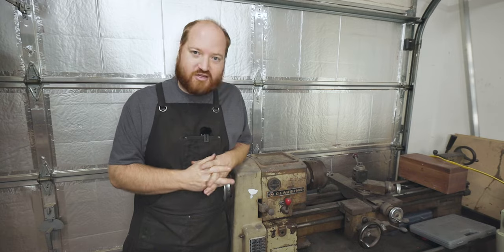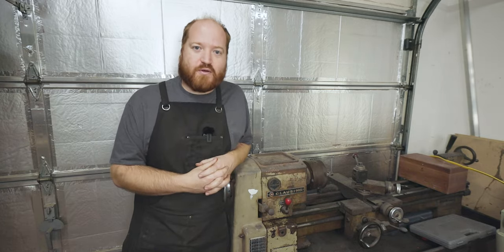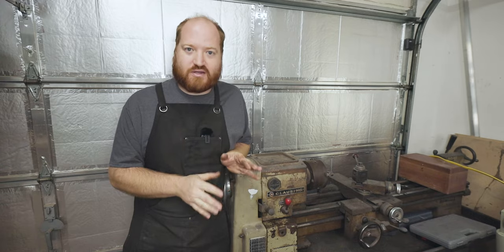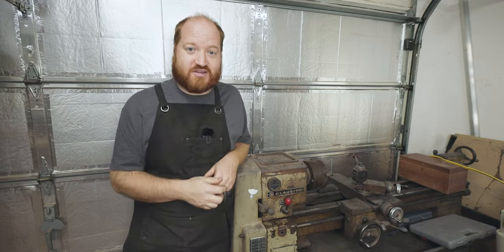It currently does not work. It's set up for a 3-phase motor and I do not have 3-phase in my garage. I only have single phase. So we need to do a little bit of retrofitting to get this thing to work. To do that, we need to start taking it apart.